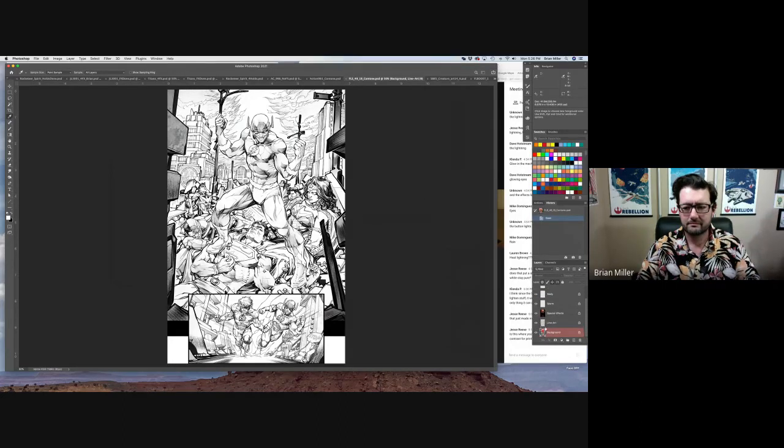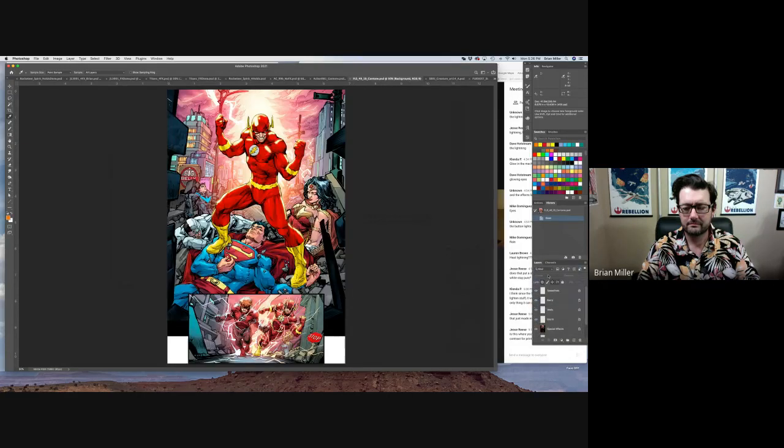Okay, let's see. I know this is geared towards comics, but would this method work on a piece that has live edges? What does that mean? I just took that off the chat. Is that you, Jesse? Explain what you mean by live edges. Sorry. Is this grayscale? Is that what you're asking about?